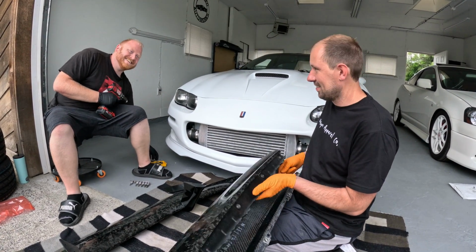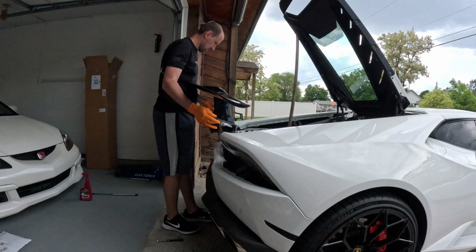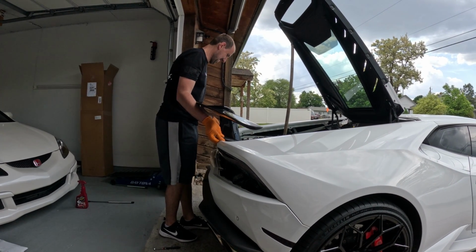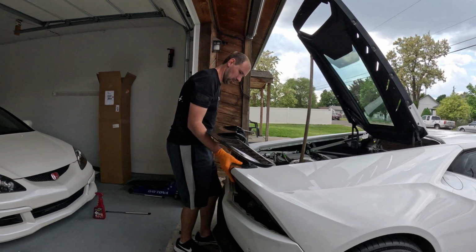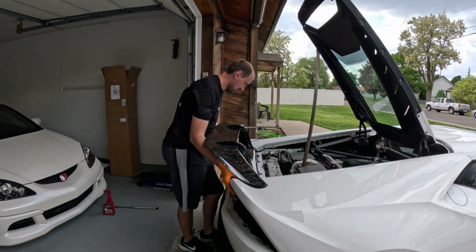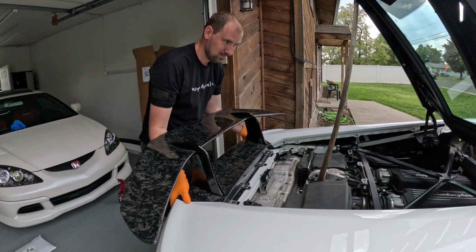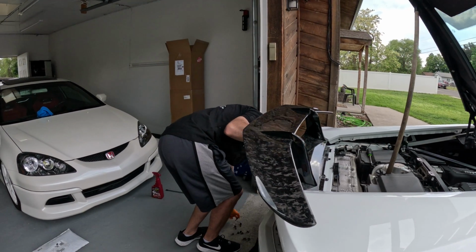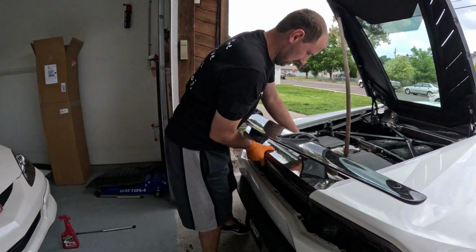I'm afraid. Alright, now it's like a father and his child. Well, it fits. Now I don't have any bolts. Yeah, I was gonna say something, but I didn't. I'm glad to get work done right.